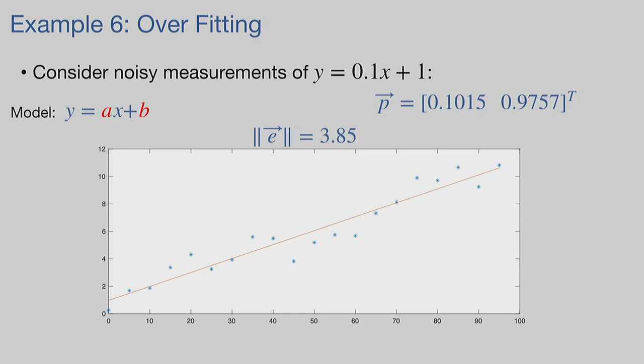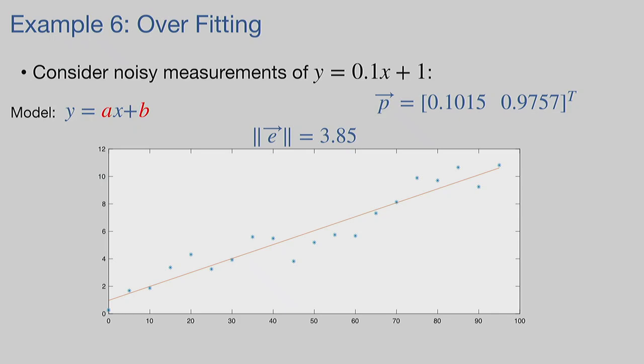For this particular P, A times P minus Y, the norm of that, should be equal to 3.85. Okay? So the error vector is actually A times P star, the one that we actually solve for, minus Y. That's the error vector. That's how misfit it is, that's the best. And actually it's the smallest possible because that's what we find through orthogonal projection. There is no smaller in this norm 2 sense. There just isn't, because we proved that this is the closest. So that's what we got, 3.85.